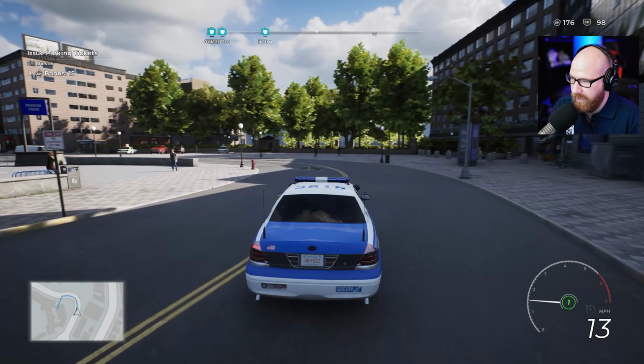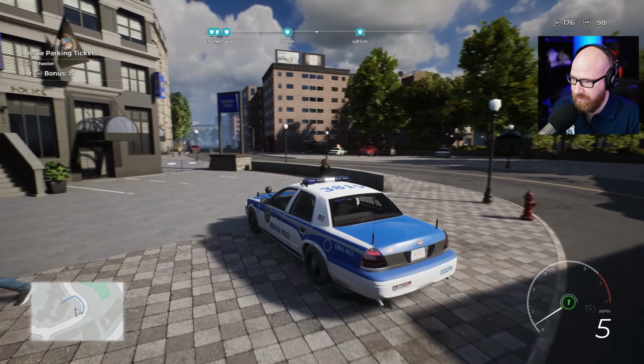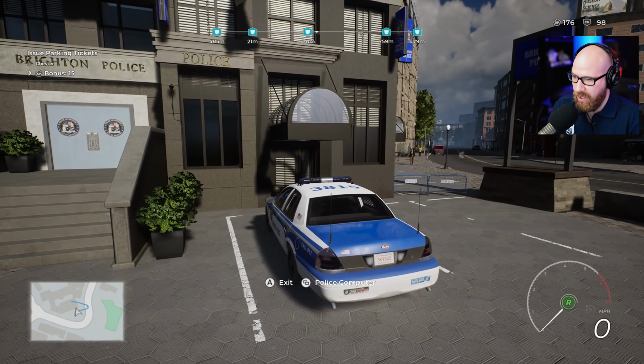We're gonna go ahead and pull in here. Try not to hit anybody while we're doing this. What are you doing, lady in the red pants? Move. On her phone, does not care at all. All right, we'll pull in here and we will get out of the car.